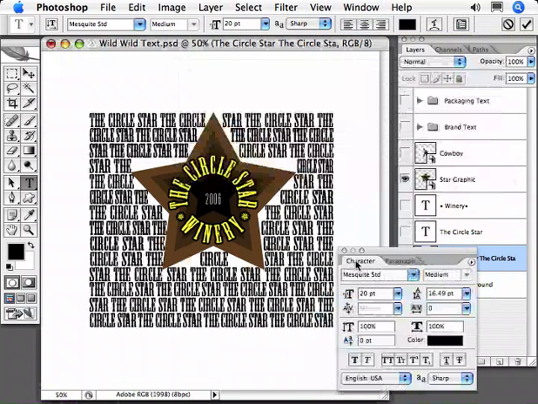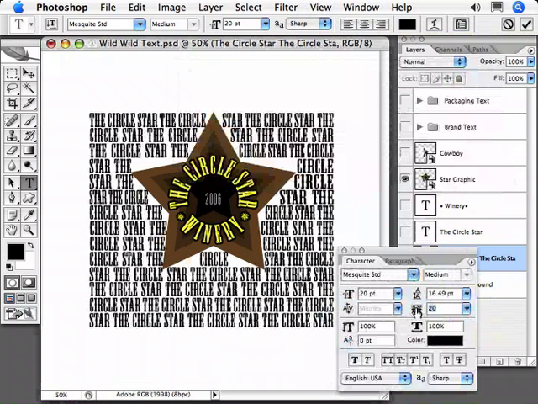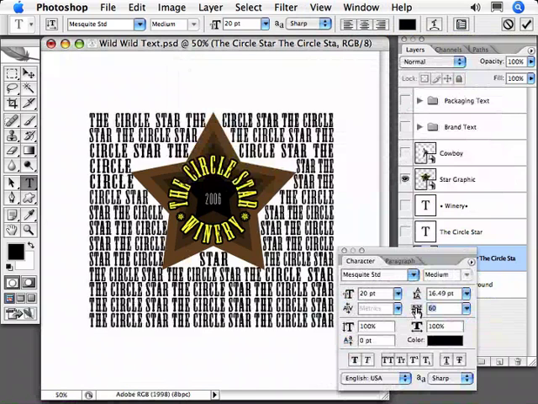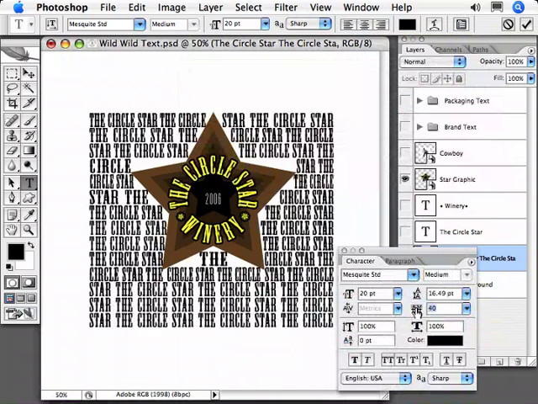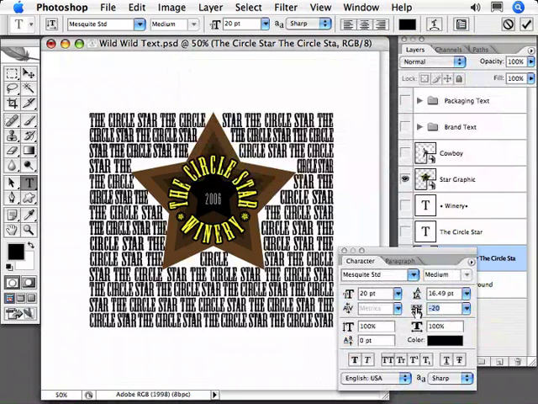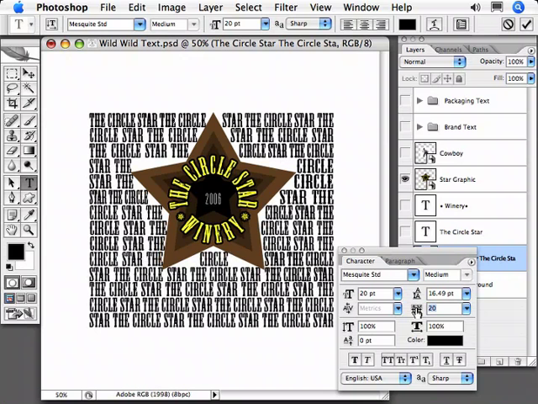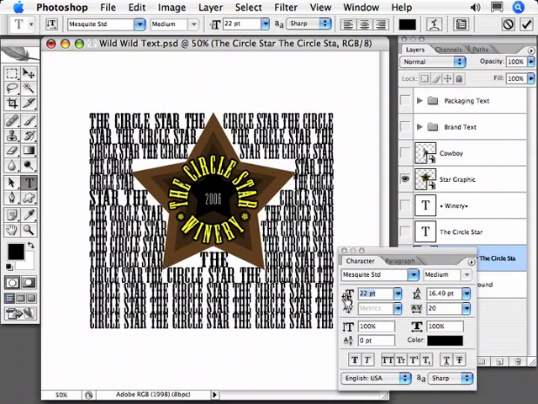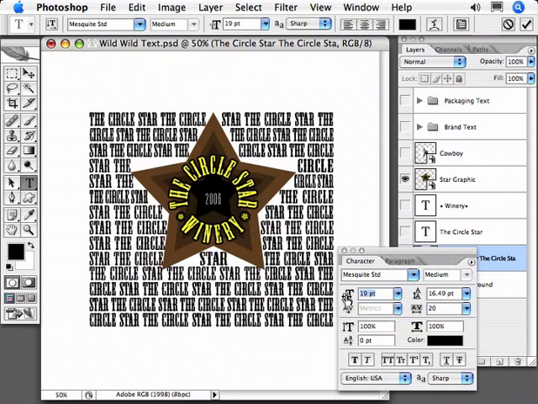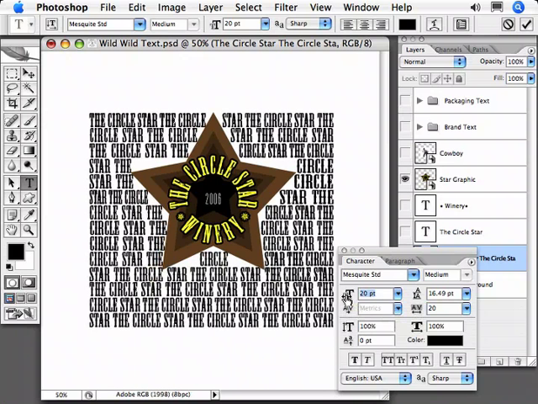The final thing I'm going to do is adjust here back in the character palette. Let's say, for example, let's adjust the tracking. Using my arrow key here, I can then track this text up or down, and notice how the word here in the center, the or circle, changes its position, and I get different types of coloration to the text as I adjust this. You can also here click the size of the text and start to adjust this and get yet more effects. That looks pretty interesting right there. I'm going to leave this where it is. Then I'm going to dismiss this.